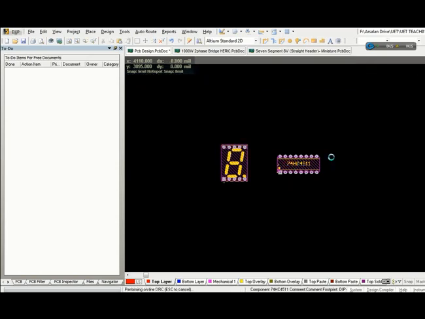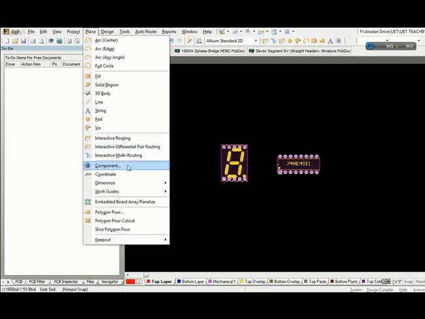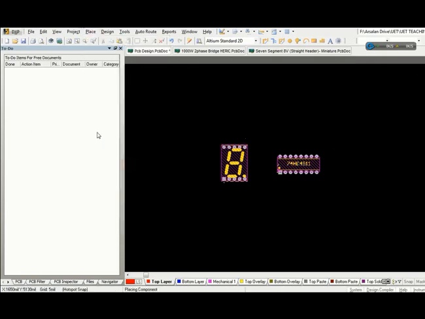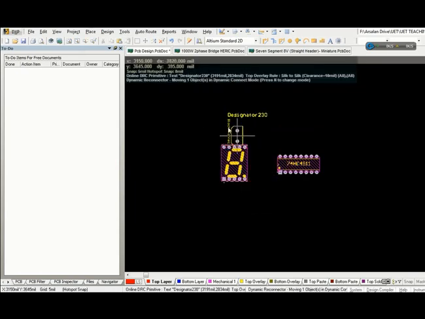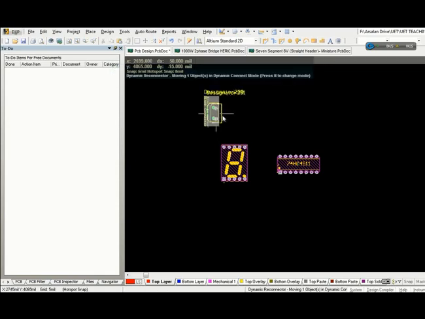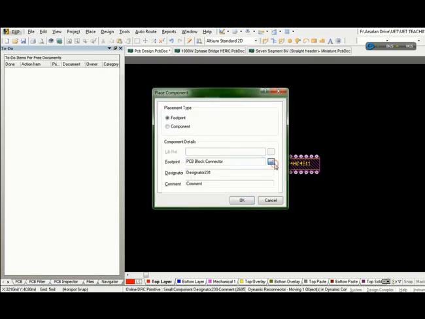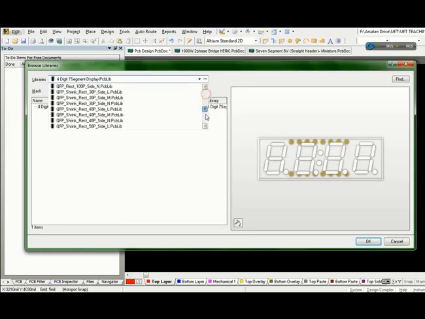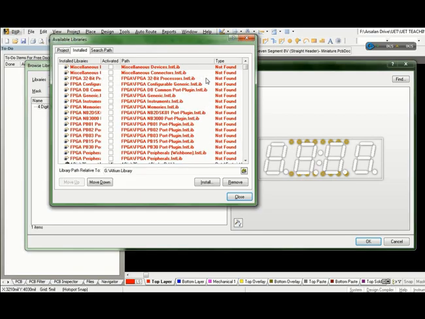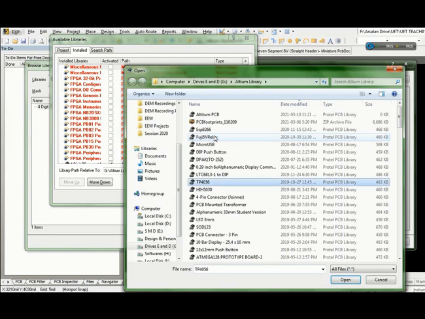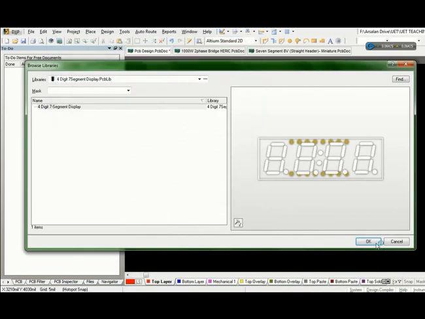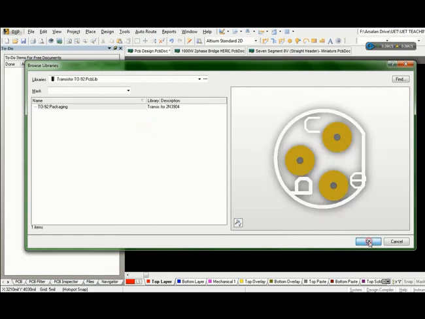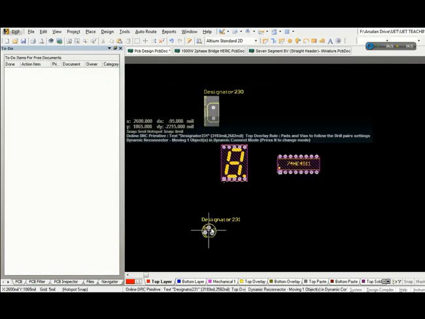You can see how I am placing the equipment over here, and on the data sheet. I am not going to do the whole PCB design, but I am telling you how you are going to find the different footprints and how you are going to use the block connectors and all that stuff. So just go through this recording which is being shown in front of you. You can see I am just adding a transistor with TO92 packaging. Sir Bilal will share that packaging with you also. I will upload it on my website also.